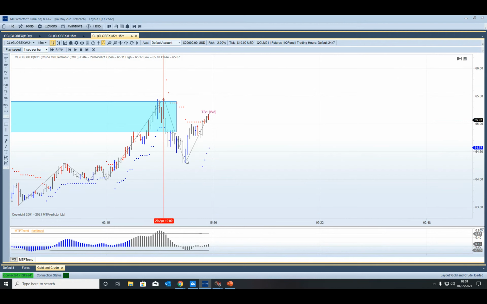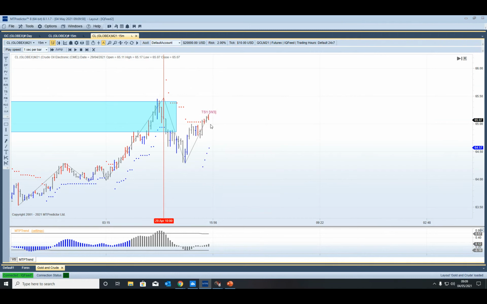The initial move off an important high or low, so the initial move in Elliott wave terms would be a wave 1. The initial correction would be a wave 2. So if I right mouse click here, do Elliott wave intermediate, it gives us a wave 2 or B because it could be a wave C. But in this particular context, because that's a higher time frame resistance, this would be a wave 1, this would be a wave 2. So that gives you the broad area of where a wave 2 is likely to end.